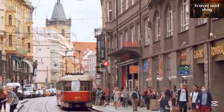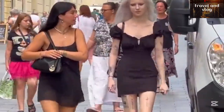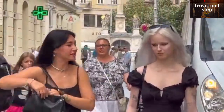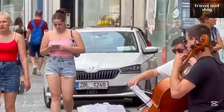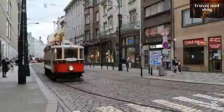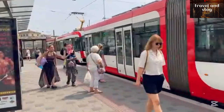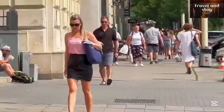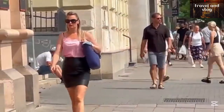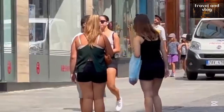Although the extensive tram network results in many visible overhead cables throughout the city, these are designed to be modern and aesthetically pleasing. Trams share the streets with cars and have the right-of-way. If you are driving in the Czech Republic, it's important not to obstruct tram routes and to always yield to them. While waiting at tram stops, people often spend their time reading books, which reflects the high level of education among the Czechs. The primary language spoken in the Czech Republic is Czech, which is closely related to Slovak.